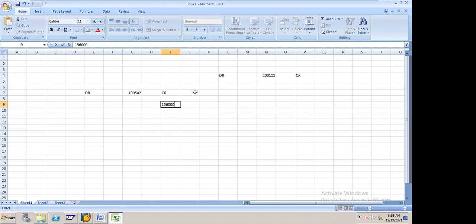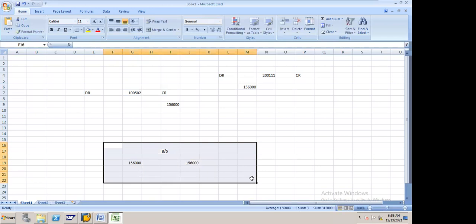At the time of sales, this is debited. When you look at the balance sheet, what happened? One is in liabilities, right? Yes, madam. Okay, the balance sheet is right.